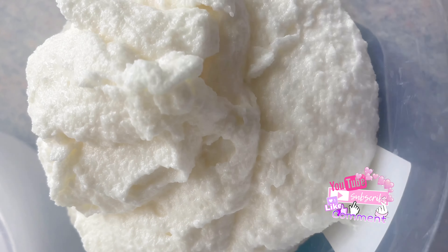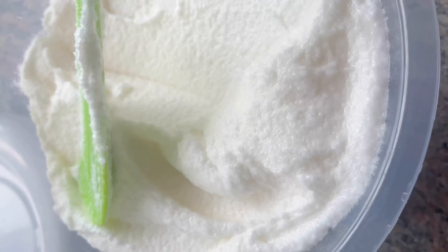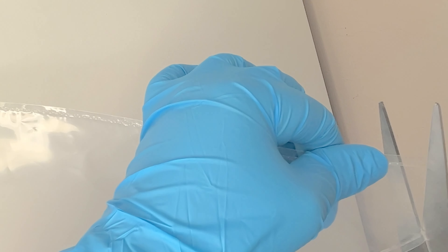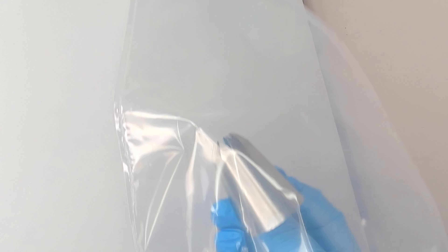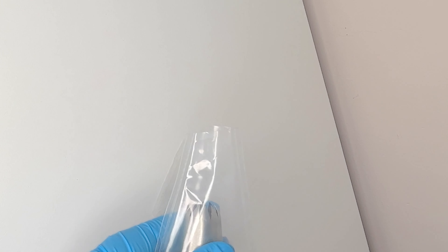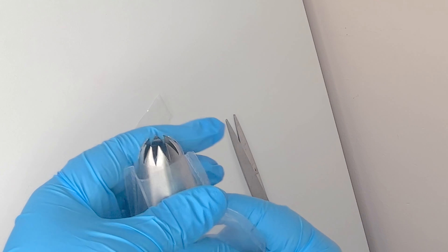Here I'm putting them into different bowls and containers because I'm going to separate them into their different colors. I'm showing you the process of how I put them into the piping bag — I get a piping bag, cut it at the end so there's enough space to put the piping metal tip through, making sure there's enough space at the bottom.